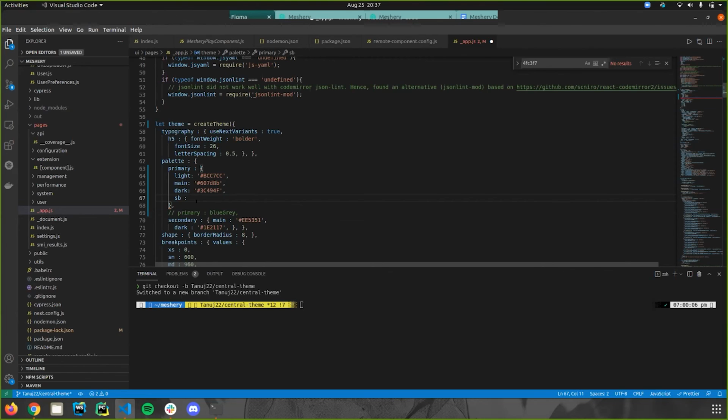Like in the primary section, we define only three colors, and in the secondary section also only three colors. But if that is not possible, then we would have to write a bit more code in the CSS to modify the existing components, because natively Material UI doesn't support more things as props, as you mentioned.